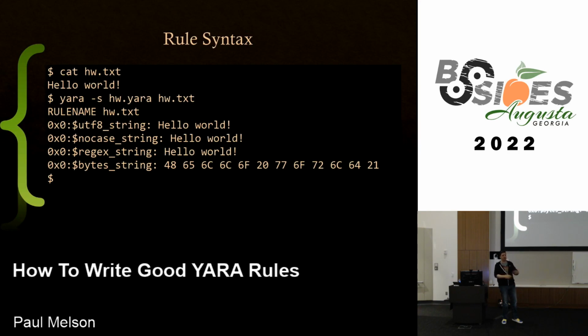But it's worth noting for those of you that don't speak hex that that is in fact the exact same hello world string that the other strings are matching on. Oh, and 0x0, that's the offset of the beginning of each of the matches. And that's a super, super handy feature when you're doing rule development, to know where in a file you can find the match strings that your rule is connecting on.